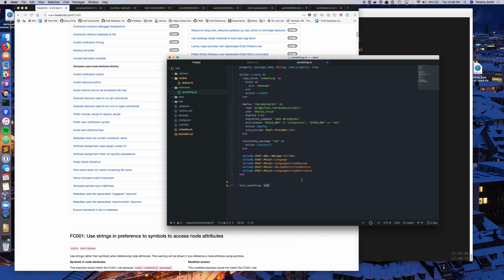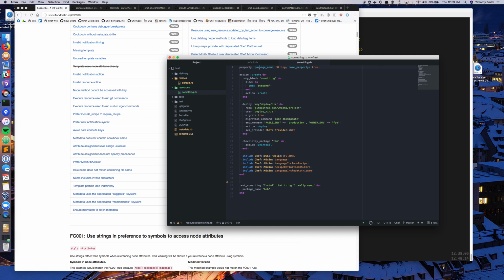But what if I wanted to say, like, install that thing I really need? I wanted to give kind of a friendly resource name, right? But I still want to install Bob. Well, because I've created this package name property, I can do this, and this is Bob. Now, if I wrote my code as new_resource.name, we're talking about this.